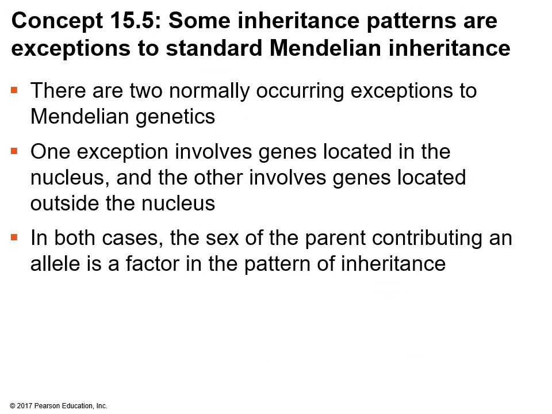There are two normally occurring exceptions to Mendelian genetics. One exception involves genes located in the nucleus, and the other involves genes located outside the nucleus. So we remember that there's going to be DNA in your mitochondria, called mitochondrial DNA. In both cases, the sex of the parent contributing an allele is a factor in the pattern of inheritance. So the sex of the parent matters.